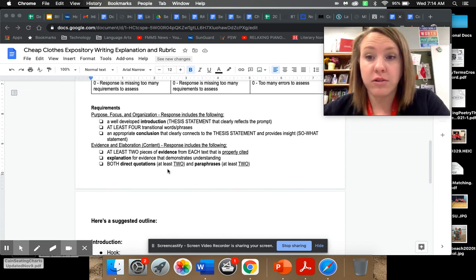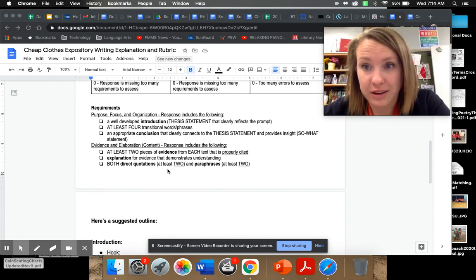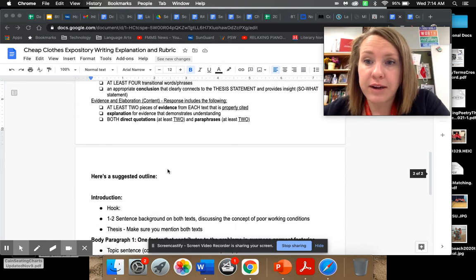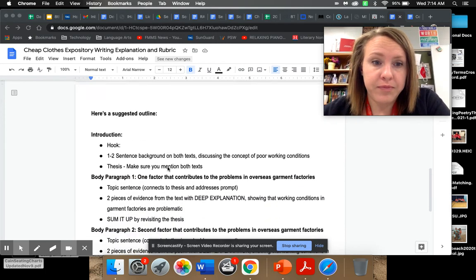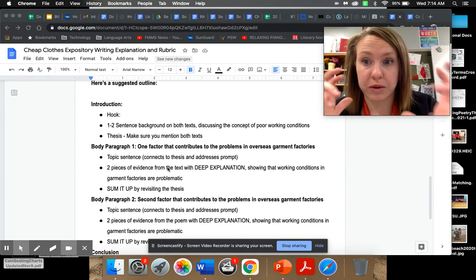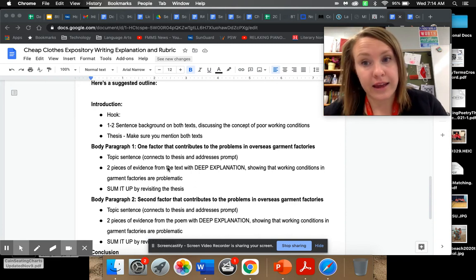If you don't cite it and you put it in your own words, you're still not doing what you're supposed to do. You have to say where it came from. So we have an outline provided for you, 4 paragraphs. The goal for expository is 4 paragraphs. Remember, you're just explaining and you're explaining it well. With argumentative, you're going to add in that counterclaim rebuttal.